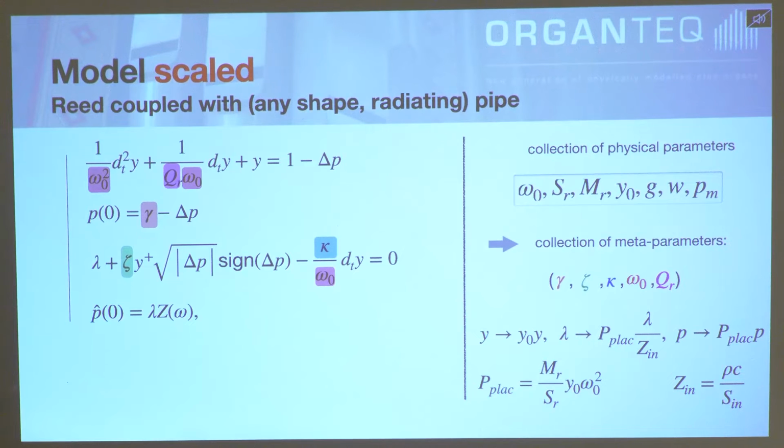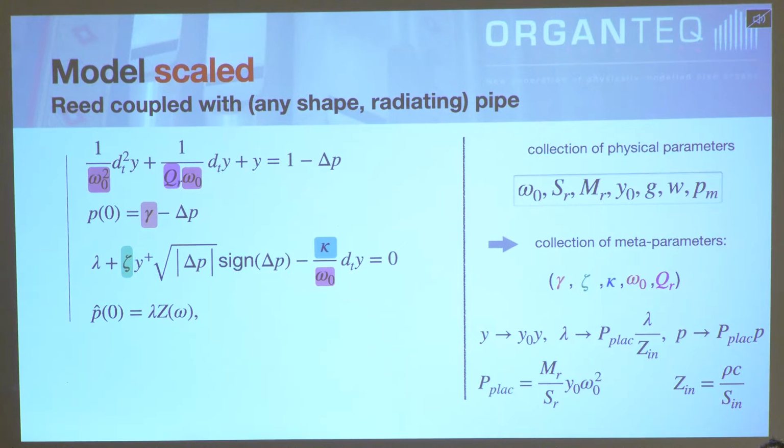This was made obligatory if you want kappa to be dimensionless, actually. So this is what we found out. It's the fact that we have to divide by omega naught here. So it's nice because you see that it's the same equations. You didn't lose anything, so it means that we have reduced the number of parameters necessary to control the system. So there's no loss, but we have fewer parameters.